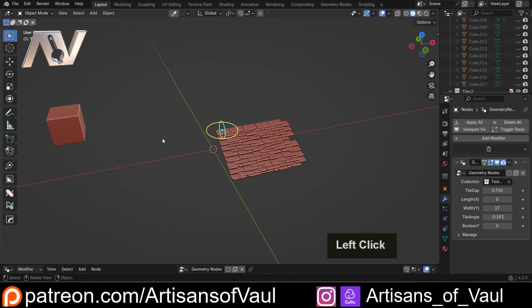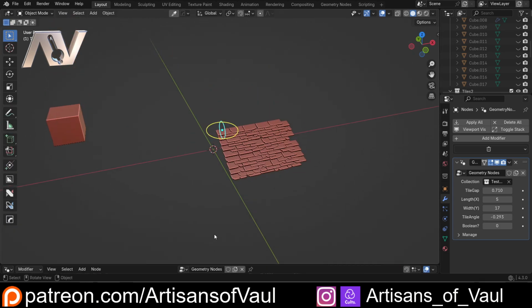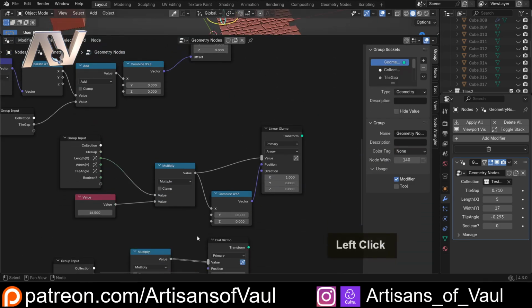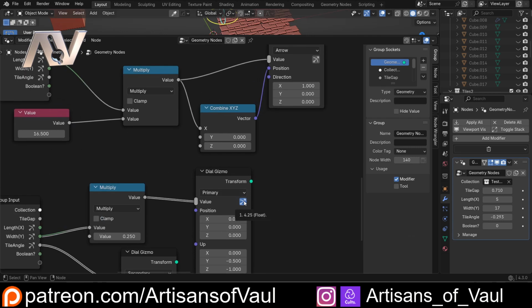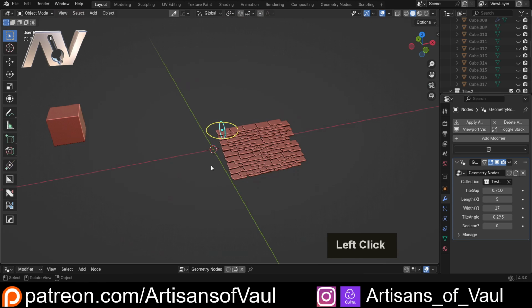But if I click off the object, so nothing is selected, and this is an important difference, you'll notice the linear gizmo's gone because I don't have this selected. So with nothing selected on my screen, the gizmos with this arrow selected will remain. So I can always just click off and still see everything.